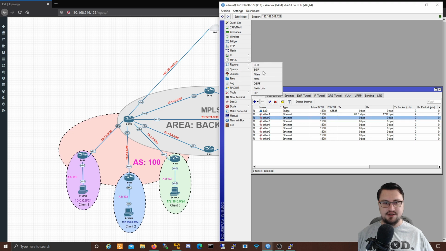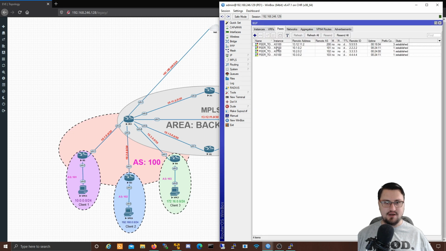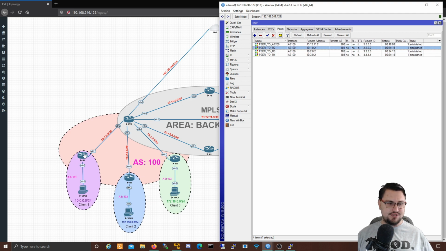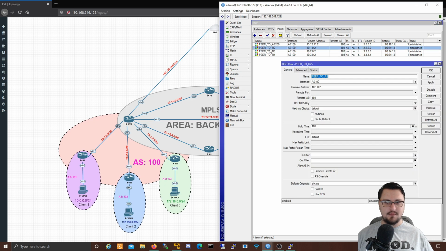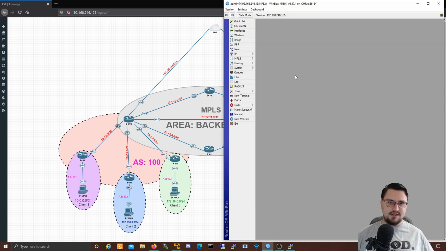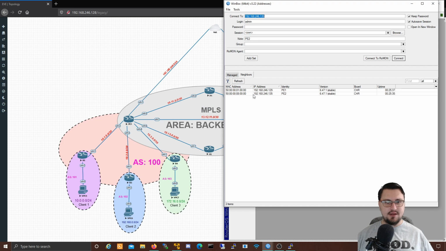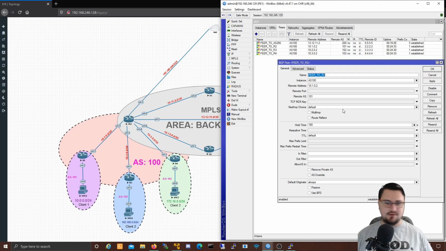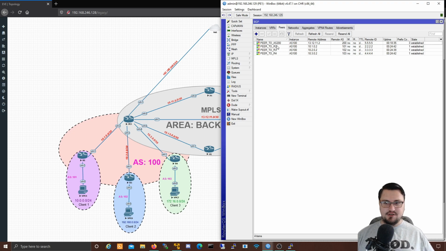So let's go into our routing, BGP. If I go into one of my peers, let's say my peer to router 2, which is this peer, if I open this up, I can see my hold time is 180 seconds. Sorry, I accidentally closed the window there. So let's just open that up again. While that's opening up, you could probably lower the hold timer, but it still doesn't solve the issue. It'll still take the amount of time that you define here before your routing protocol even begins to question, are the routes still valid? And I'm going to show you a good example of this.